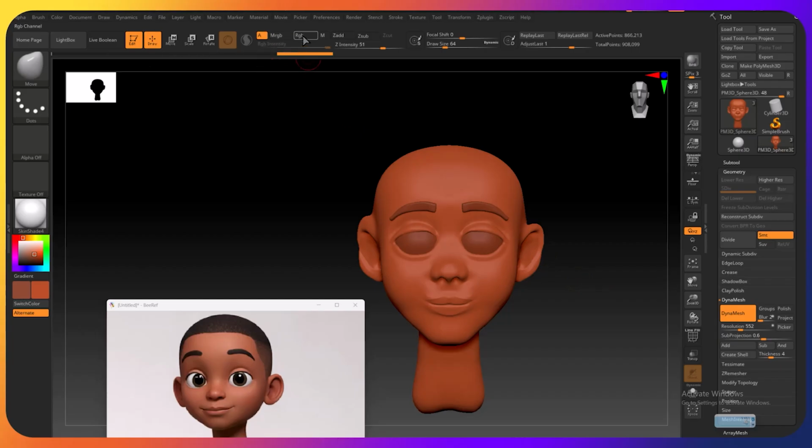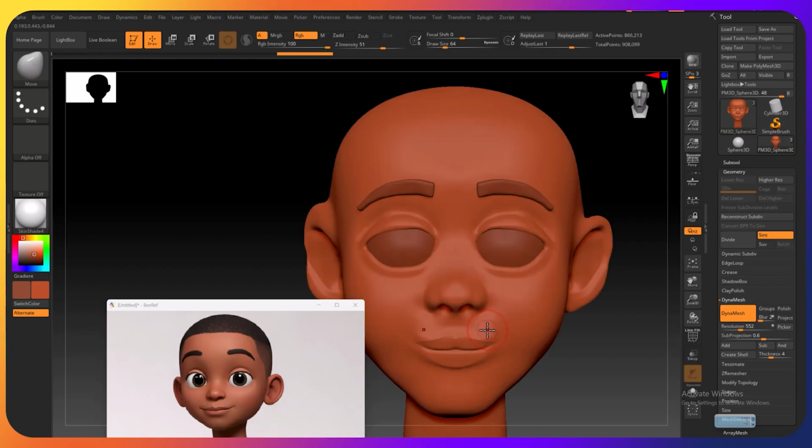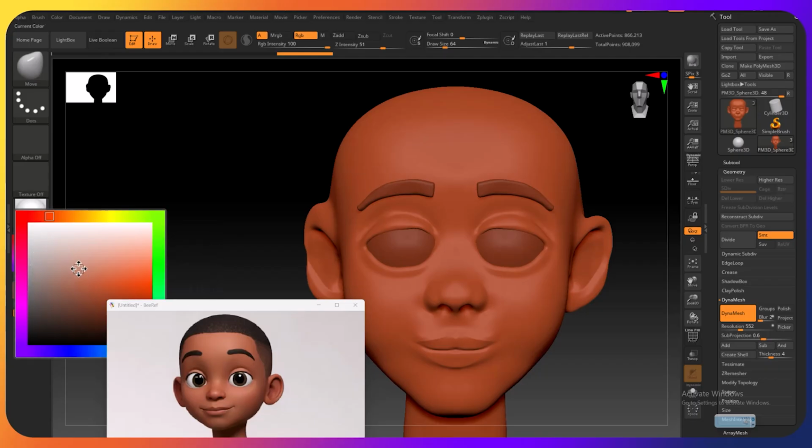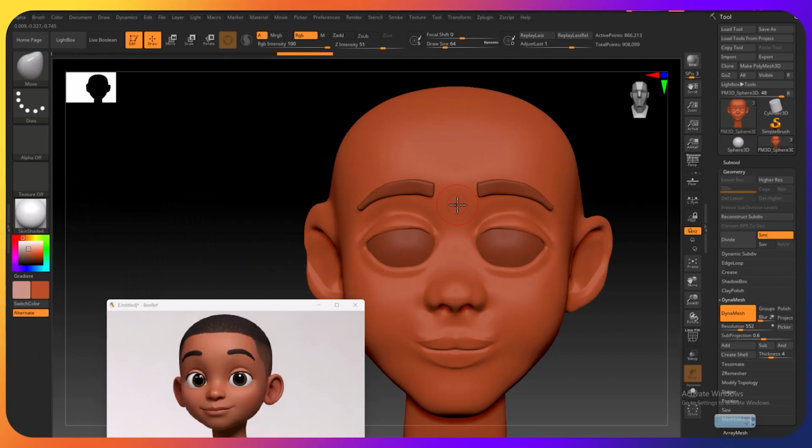I can move this one and just use it with the RGB. In order to texture the skin, it has different layers of colors, so you need to define those colors and intensity to have a depth of the skin. So I will start here. You see this is a pale color, so I can switch this to a light pale somewhere there, and when I press Alt, I can use the secondary color. And make sure that for this tool you use a standard brush when you paint.